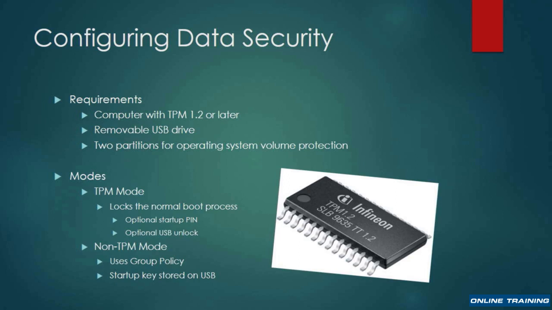The requirements for BitLocker will list the use of a TPM chip, 1.2 or later. As we said, this just looks like a little ROM chip that's on the motherboard of some computers, not all, but there are computers that do contain TPM chips. It is becoming far more prevalent now than it was when BitLocker was first released. You don't have to have it, though. There is the option to use a removable USB drive as opposed to the TPM chip.